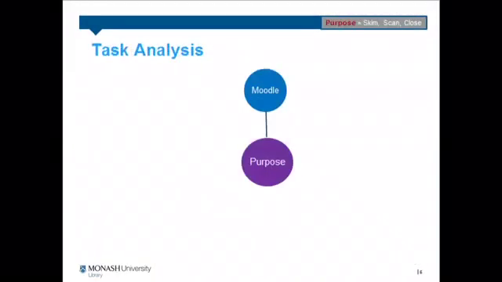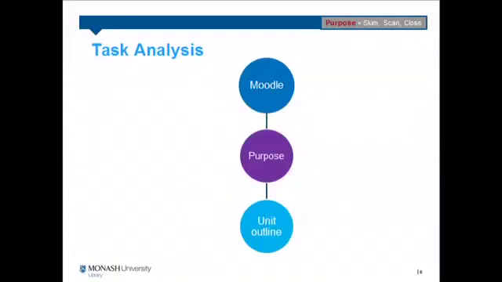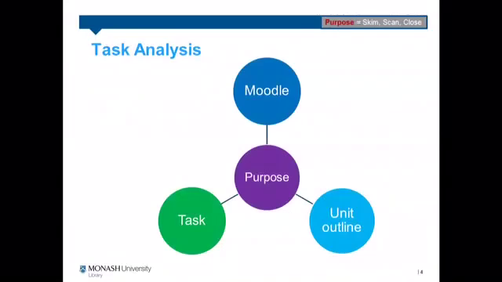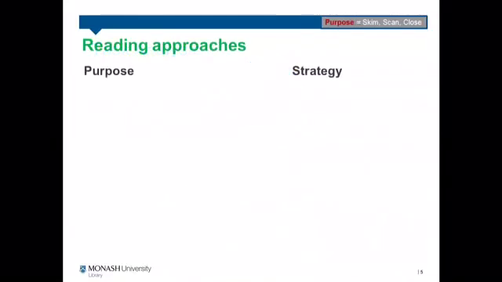When faced with a reading task, it is important to identify why you are reading the material. Use the information about your topic on Moodle and the learning outcomes in your unit outline to help work out, why am I reading this? Understanding your task dictates the reading strategy required. We are going to look at 3 reading approaches that you can use as part of your university reading habits.